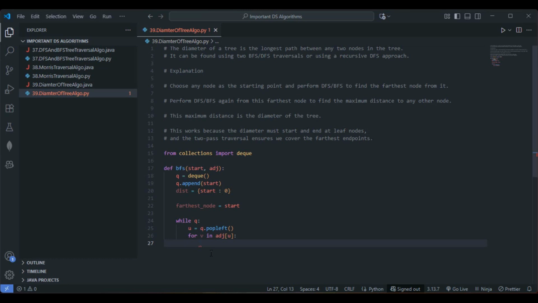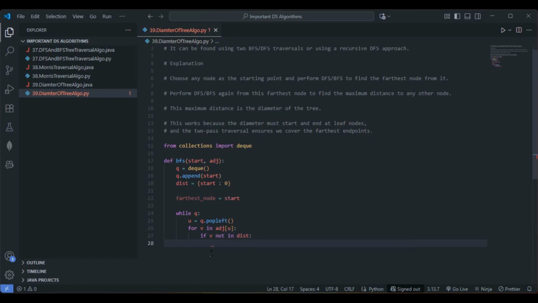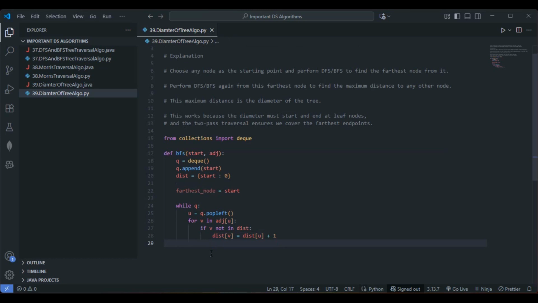Don't get confused here. In line number 27, if it is not visited, suppose if v is not in distance, this is fine. Then we have to update the distance, add to the queue, and update the farthest node that is found. For updating the distance, distance of v equals distance of u plus 1.